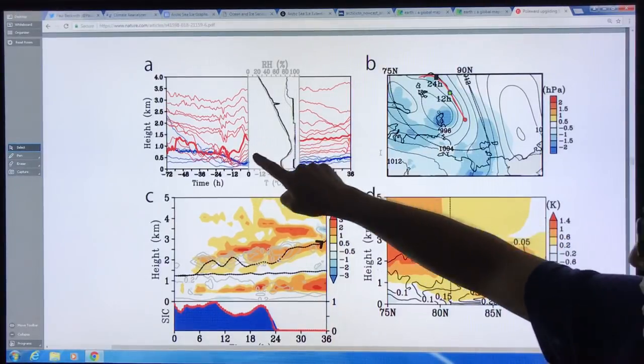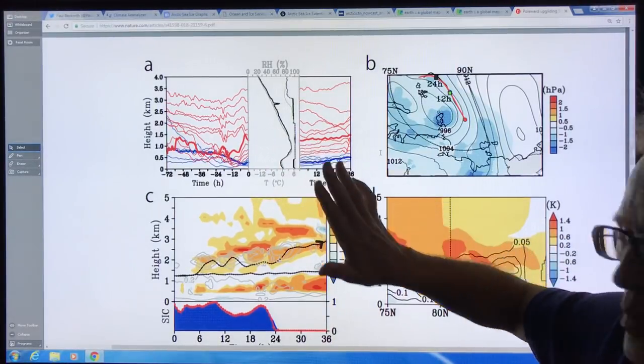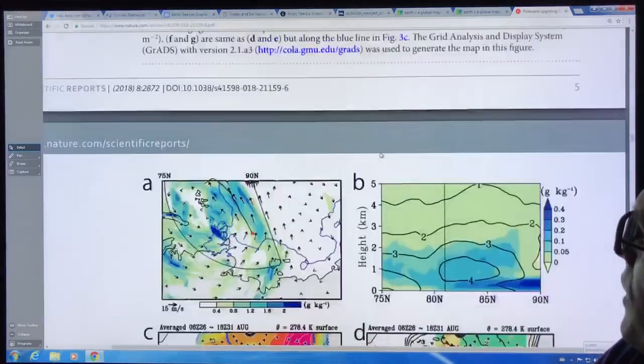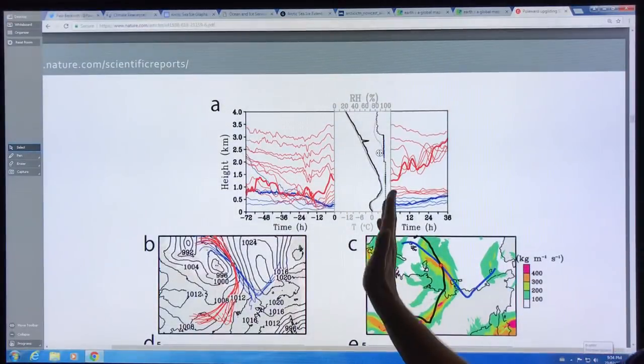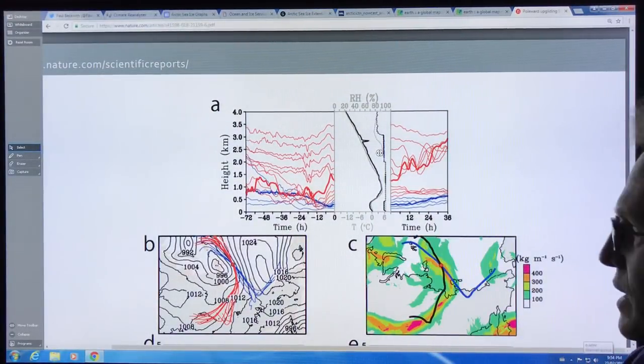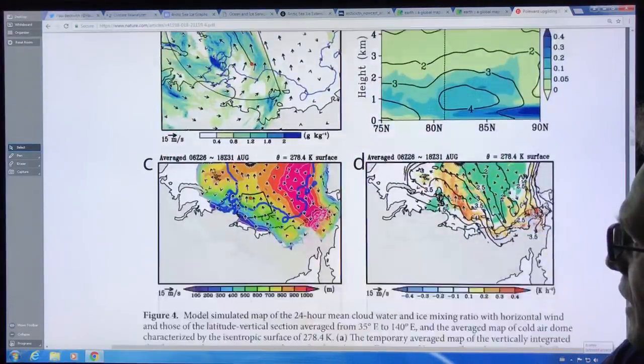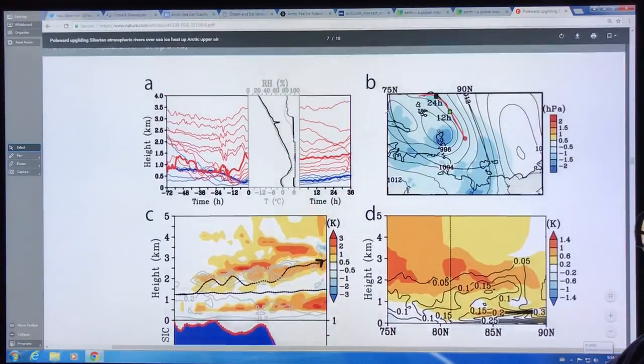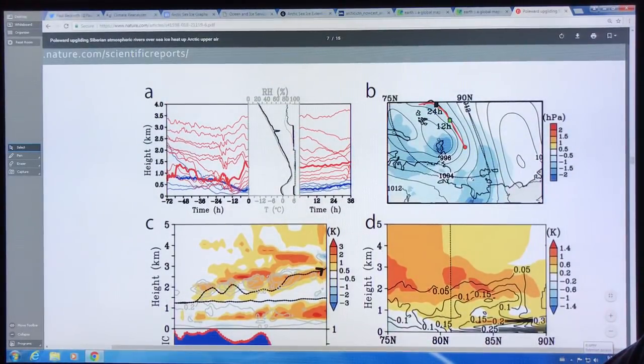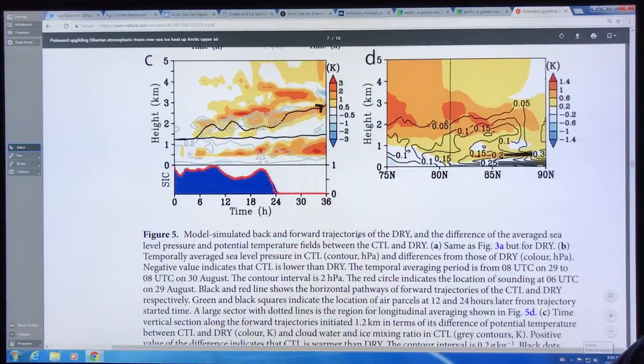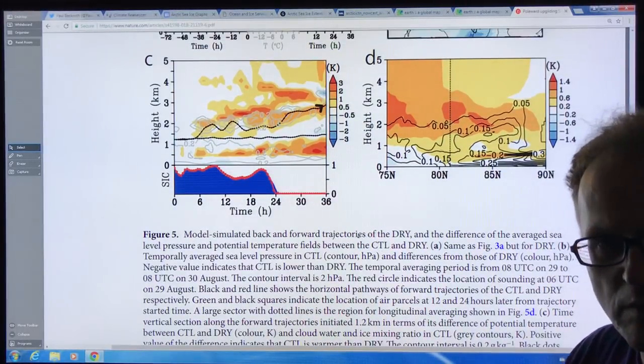Remember up here, look at this sharp rise up here. This is because of the latent heat, because of the water vapor that's in that air. We don't see it here. We don't see much change here. We just see an inversion here, the air is colder at the surface, but we don't see the patterns that we saw before. You need moisture in the air for that to happen.